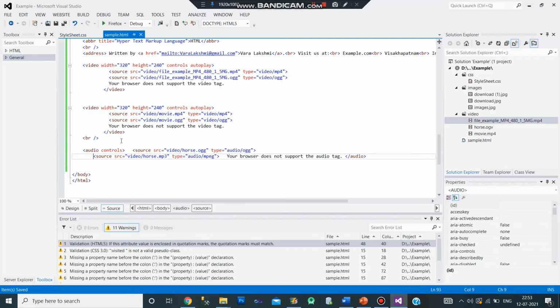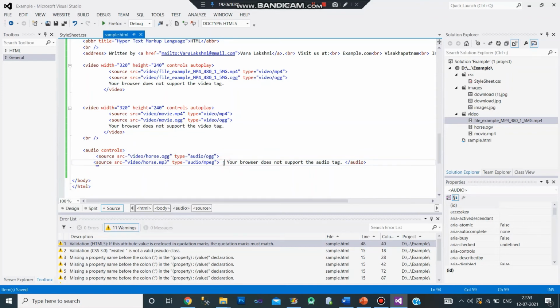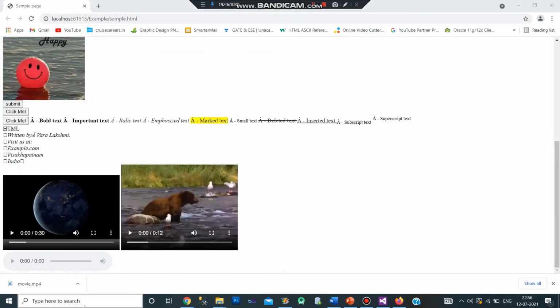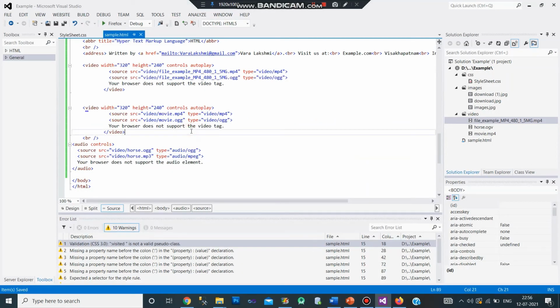What's going on? Now I will run this application. This is our audio file, because I was not giving the proper URL, so it was not getting it.